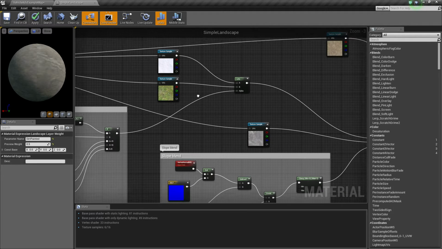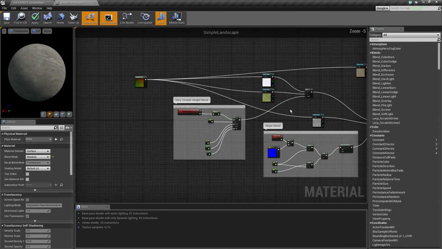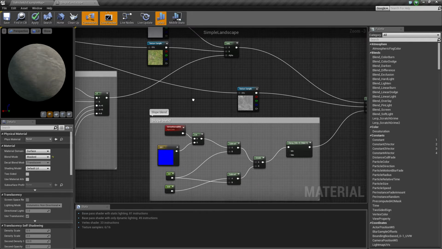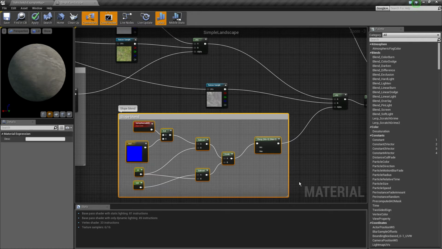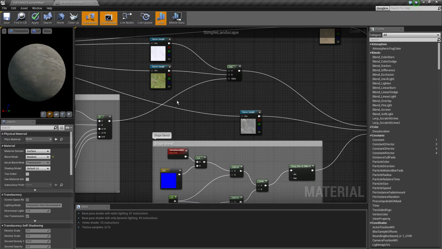I've got a lerp node here and a lerp node there, which essentially we want the angle to override the height. So no matter how high it is, you're going to have stone if it's like a cliff, and not grass nor snow.